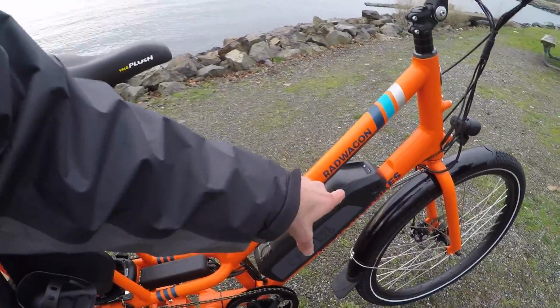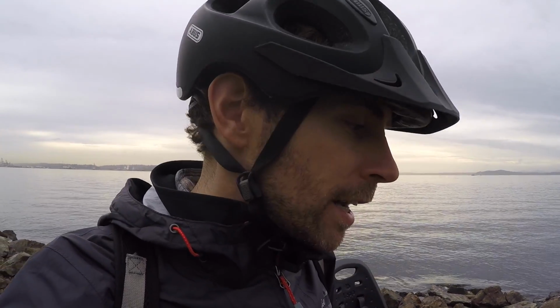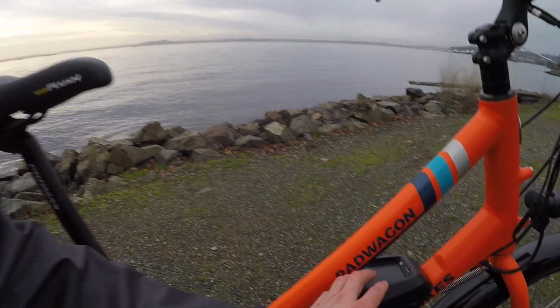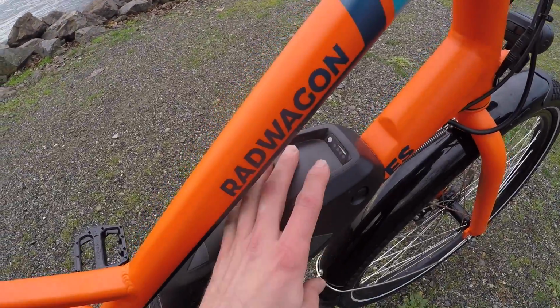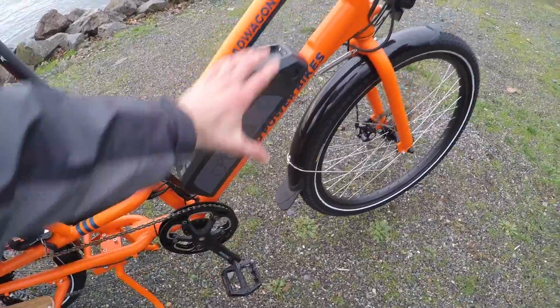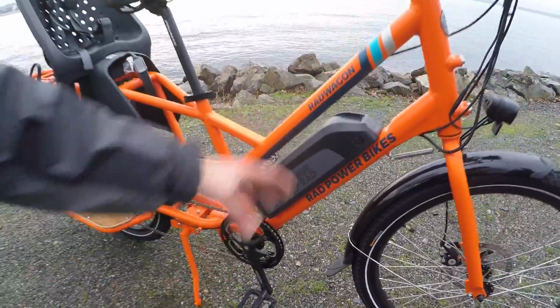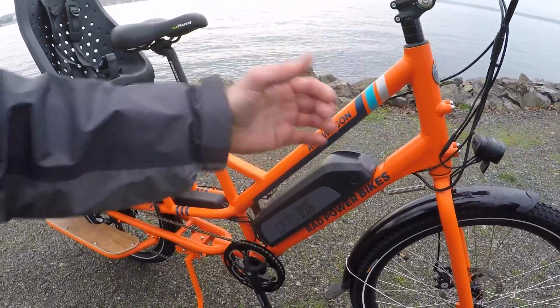This is rated at 48 volts, 14 amp hours, 672 watt hours. That's great. A lot of other batteries are kind of at the 500 watt hour rating right now, or capacity. It's got a little LED charge level indicator built right in. There's the charging point, so it's not down here by the pedals. The weight and the positioning on this battery is pretty nice. It's actually bolted on in 3 places, so even though it's an external pack, it's fairly solid.